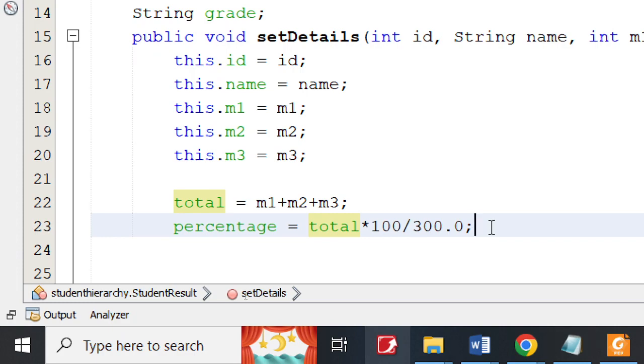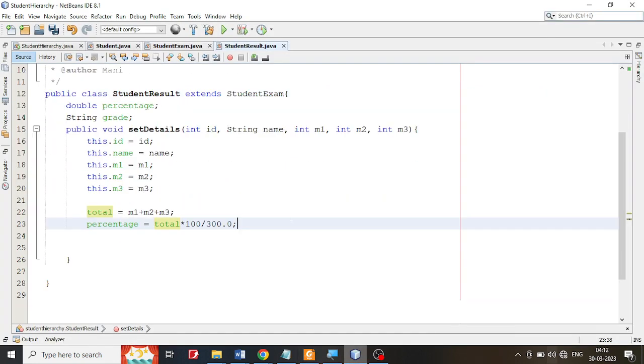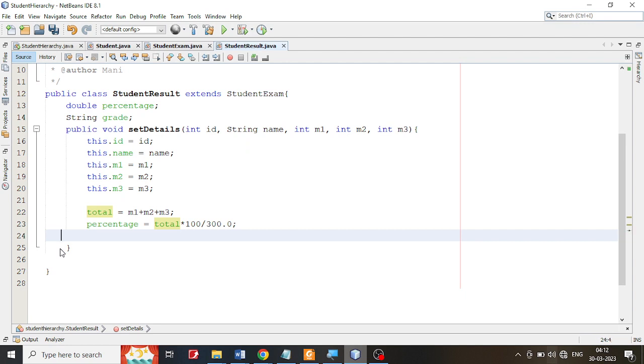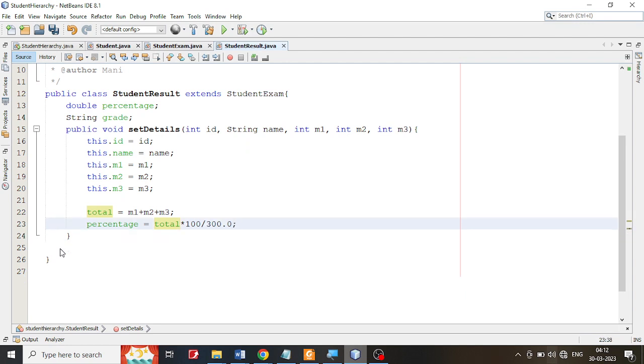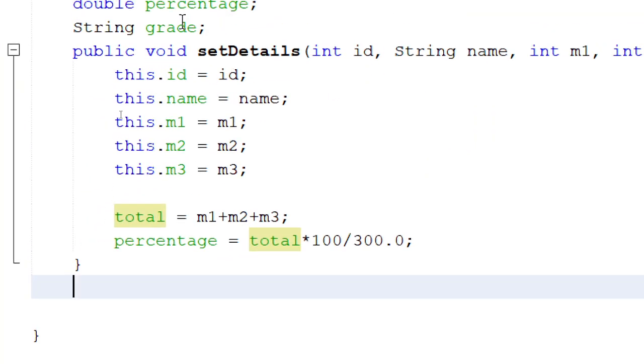Done with that. Now you are supposed to calculate the grade. So I will create a method called calculate grade or compute grade. The reason is some examiners will simply say that this word was there, you are asked to calculate the grade. You can type the grade calculation here itself, in this class only, in this method only. But some examiners find fault with the student. They say that no, they said you are supposed to calculate the grade. Where is that grade calculation?